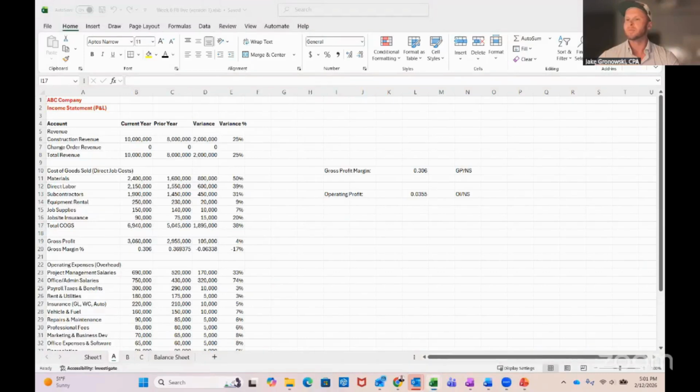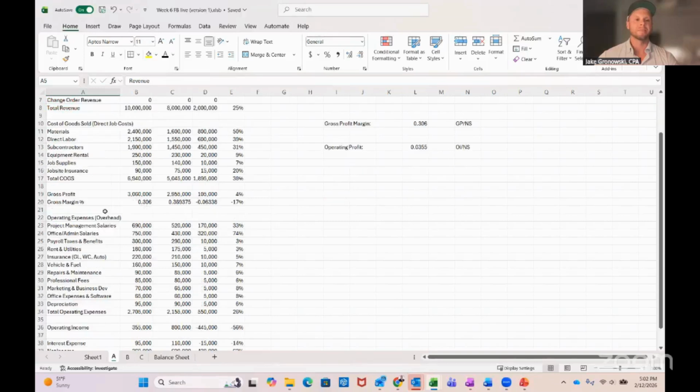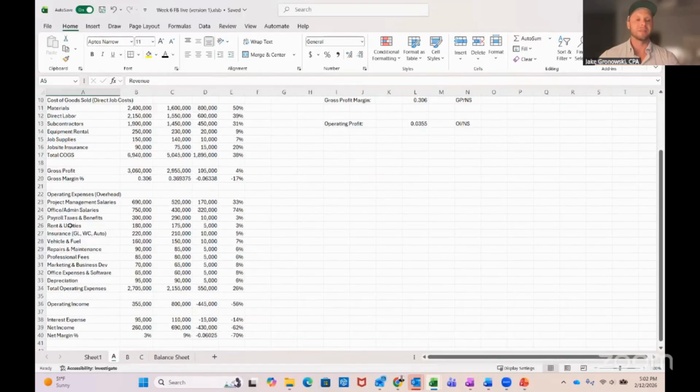Let me pull up a window here. So I've just got a sample income statement here, also called a P&L, profit and loss statement. Obviously, it starts with your revenues, and then cost of goods sold or cost of sales, whatever you want to call it, is always below revenue. Revenue minus cost of sales is going to get you your gross profit, and then from there, operating expenses, which involve things like overhead to classify it mainly.